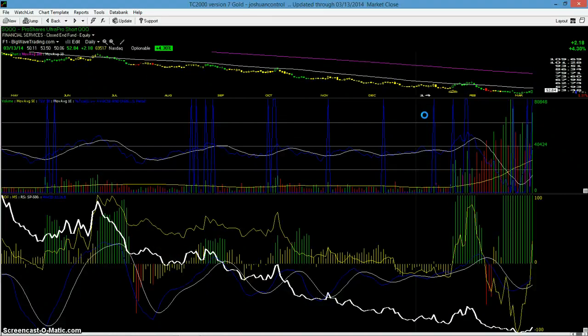So, 10% position into SQQQ. Once again, if it doesn't work out, we cut our losses. We're still long some stocks, and then we add to new winning positions if we move higher. If it's a chop and slop time, then we're just going to be raising a lot of cash and having to sit on cash. But if we're starting a downtrend, this is where the big money's made.